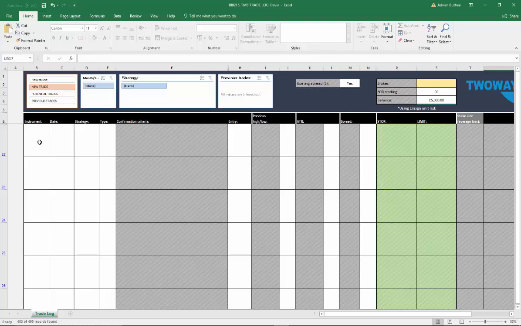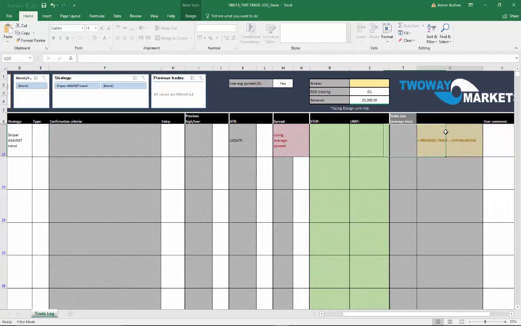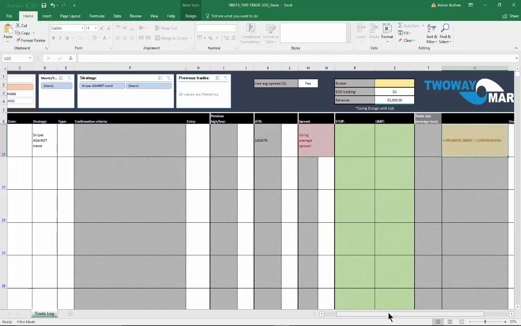Okay, so I'm just going to go through and demonstrate one more thing which will actually be pretty useful for everyone. If we were to say put in the instrument Euro JPY, it doesn't matter about the date, we can just leave that blank, but Sniper against the trend, it's actually already telling me over here that the previous trade in this sequence for that particular instrument was a continuation, so therefore we probably don't want to go ahead and place this trade, as one of the new rules with trend signal is if the previous trade was a continuation, then do not, and you're placing it against the trend trade, Sniper against the trend, then don't place that.